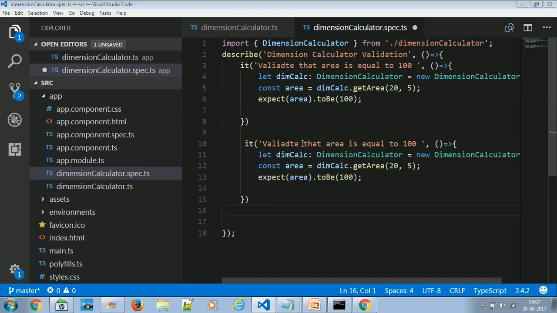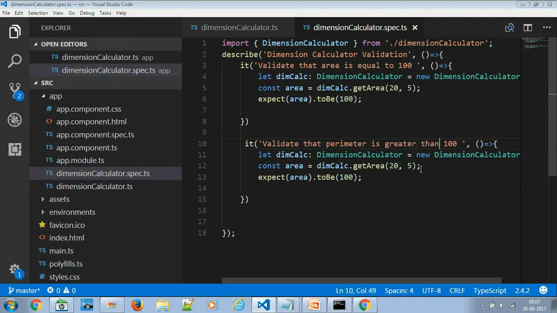Okay, so here I'll write validate. Please excuse my spelling mistake, I do a lot of spelling mistakes. Okay, validate that perimeter is greater than 100.